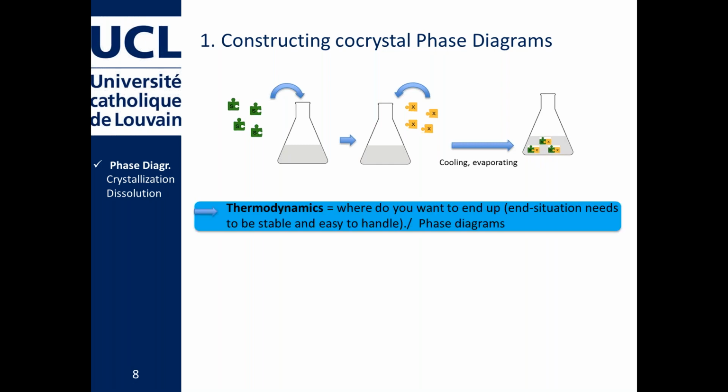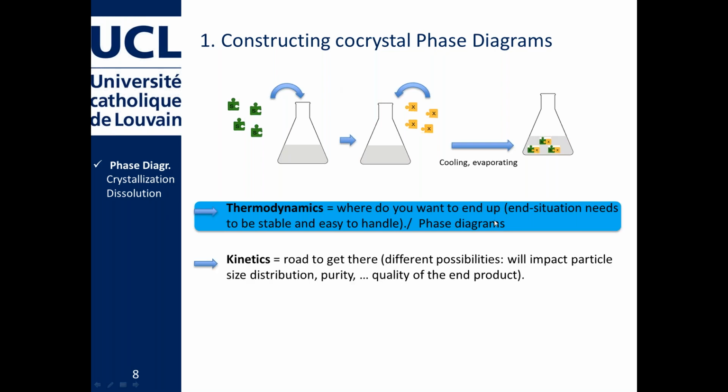Now, when you talk about a crystallization process, like you would do for any other compound, what is important is thermodynamics. And what thermodynamics tells you is, where do I end up? What is my final most stable state? Is my co-crystal suspension in solution a stable state? What is going to tell you that? Phase diagrams are going to tell you whether or not you have a stable state.